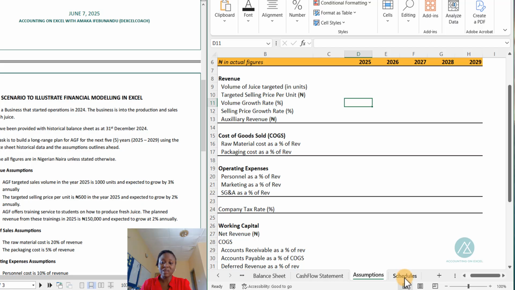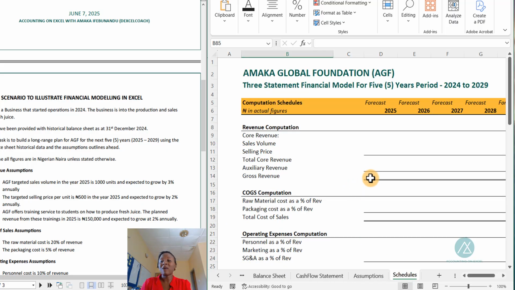Then this is a schedule. This schedule is where you'll be doing your calculation. After you calculate, you then input it into your financial statement where relevant. So I needed to take you through the sheets. We have 5 sheets in this model that we're going to be working with: the 3 financial statements, the income statement, the balance sheet, and the cash flow statement, then our assumption sheet and the schedule where we do our computation. Notice that it is all structured in the same format so that as we're picking figures, we won't miss from one year's figure to another. So this is something I needed to state before we go in.